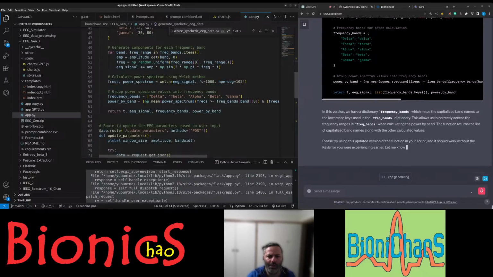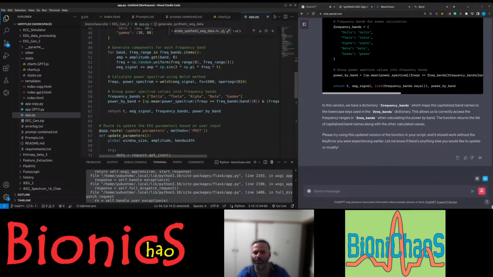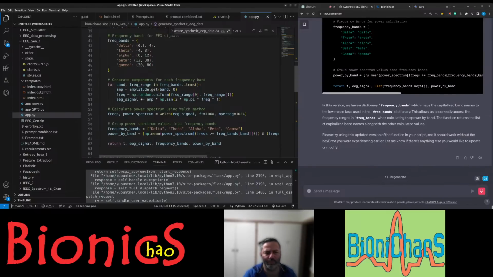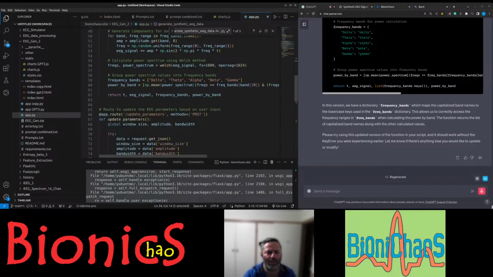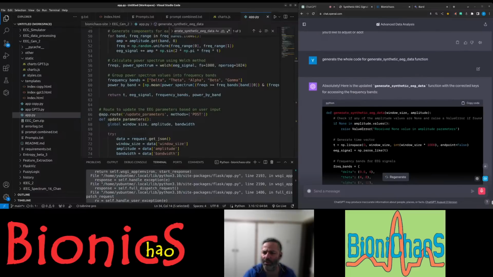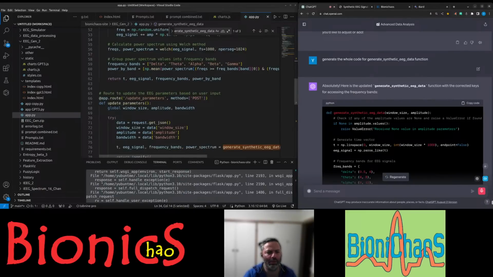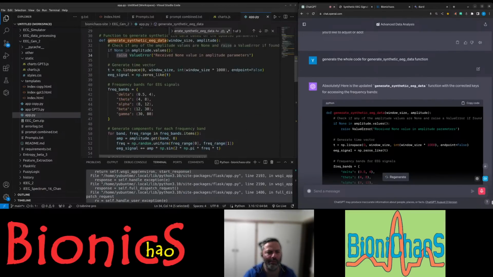In this version, we have a dictionary frequency_bands which maps the capitalized band names to the lowercase keys used in the freq_bands dictionary. This allows us to correctly access the frequency ranges in freq_bands when calculating the power by band. The function returns the list of capitalized band names along with the other calculated values.